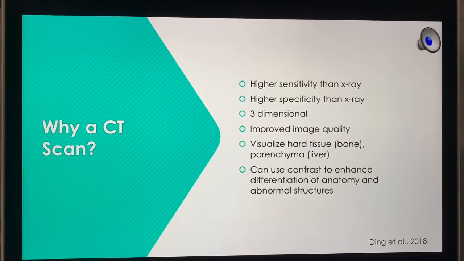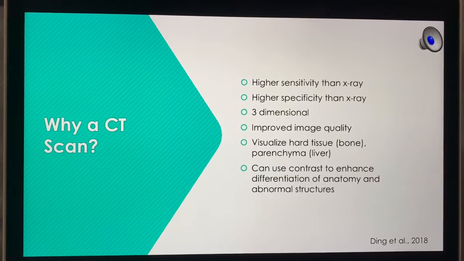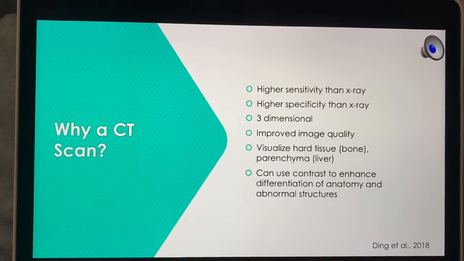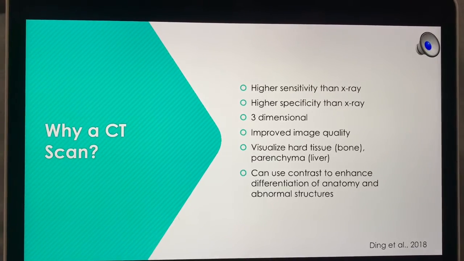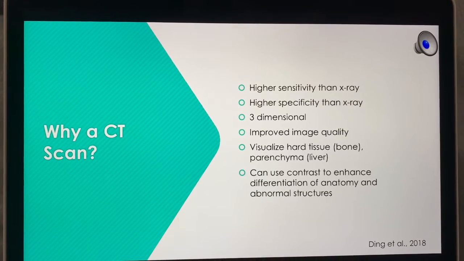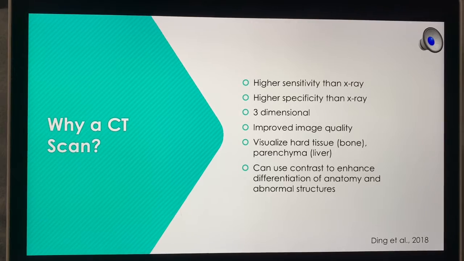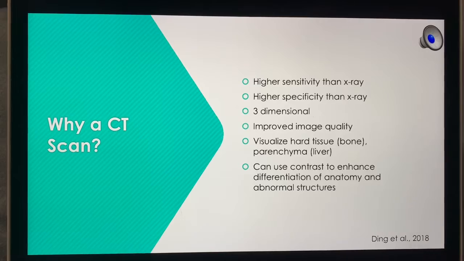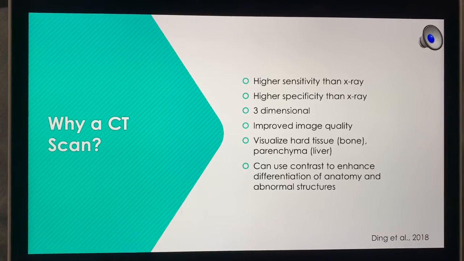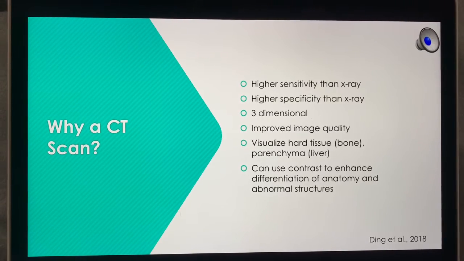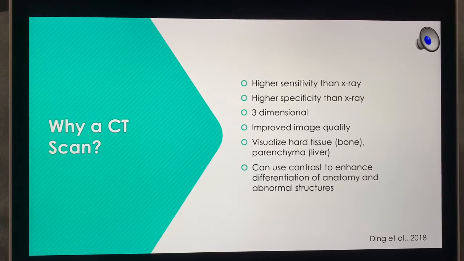CT scanning provides medical information that is different from other imaging examinations such as ultrasound, MRI, PET, or nuclear medicine. Each imaging technique has advantages and limitations. The principal advantages of CT are its abilities to: one, rapidly acquire images; two, provide clear and specific information; three, image a small portion or all the body during the same examination. No other imaging procedure combines these advantages into a single session.